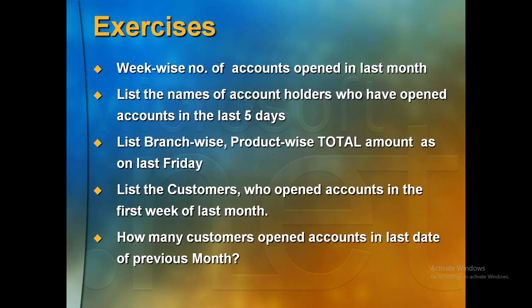Clear? So these are the exercises that I'll post separately in the notepad. You must do this practice and submit it this weekend. Okay. Week wise number of accounts opened in the last month. List the names of the account holders who have opened accounts in the last 5 days. List branch wise, product wise total amount as on last Friday. List the customers who opened accounts in the first week of last month, and how many customers opened accounts on the last date of the previous month.